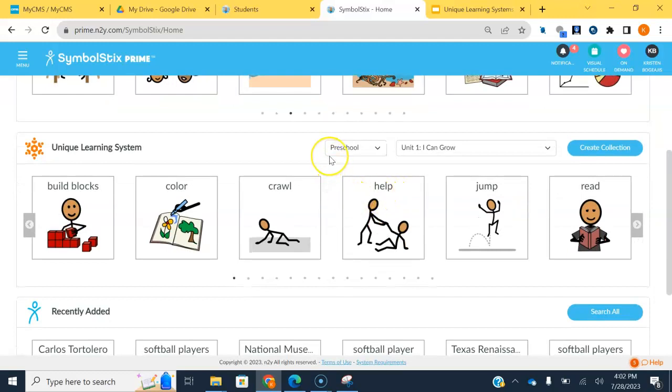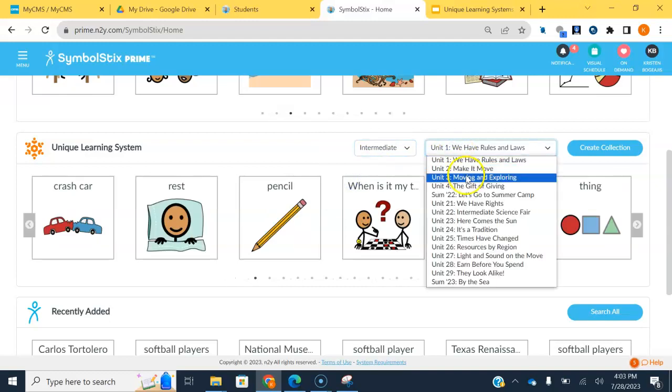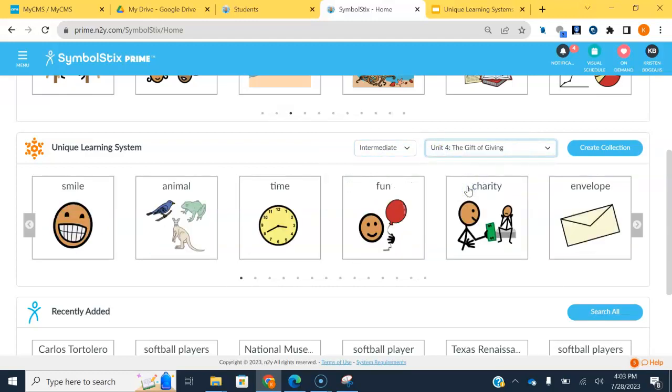This is great. Oh my gosh, this is great. So you are going to be doing your lessons with Unique Learning Systems, right? So let's say you have a 3rd through 5th grade class. You know that you're going to be doing Intermediate Unit 4. Intermediate Unit 4. Bam. That's all your picture symbols. You don't have to snip them and you don't have to search them and you don't have to do all that. That is your picture symbols for that lesson. We're talking your vocabulary lesson, your reading and comprehension lesson, your math lesson. They are here. That's it.